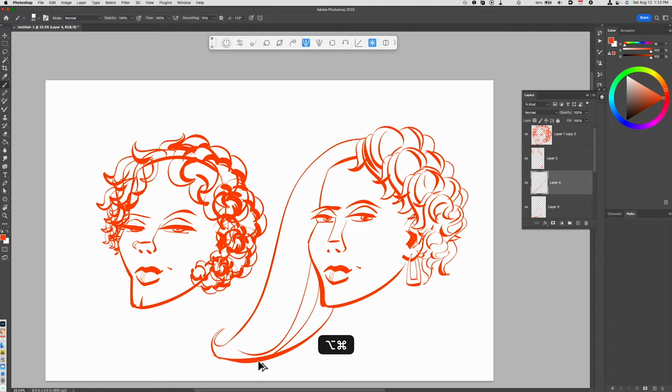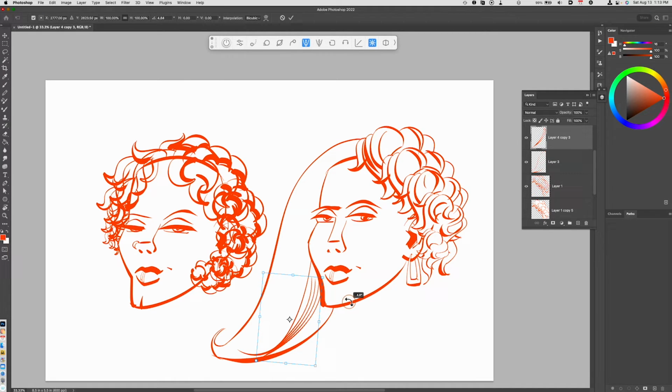So if I hold down my Option Command T key, and now if I move my pivot down to the bottom over here, I can rotate a copy and hit enter. And if I hold down Shift Option Command T again, it makes a few additional copies. And what that does is it allows me to easily make more strands of hair. And then I can always adjust its position as I need to.